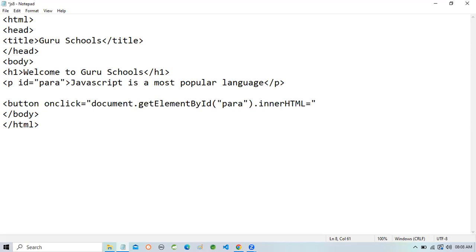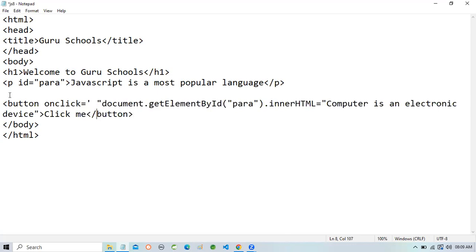Suppose here we want to change it like, okay, Click me. That will display this message on the button. And here we use a single quotation. We will close this with a single quotation.